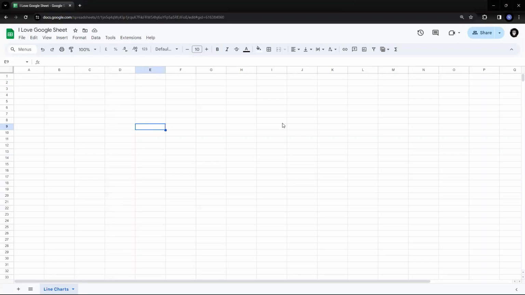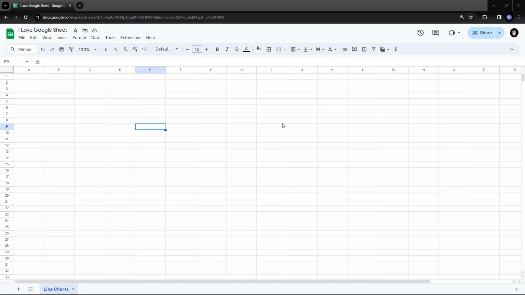Hey guys, today we'll start on a very important aspect of Google Sheets, which I have kept at the end of our session because we first needed to understand the data. Now we are trying to show you data in a very graphical format so that it looks catchy to someone who sees it, and the audience is able to analyze the insights that you are trying to show them.